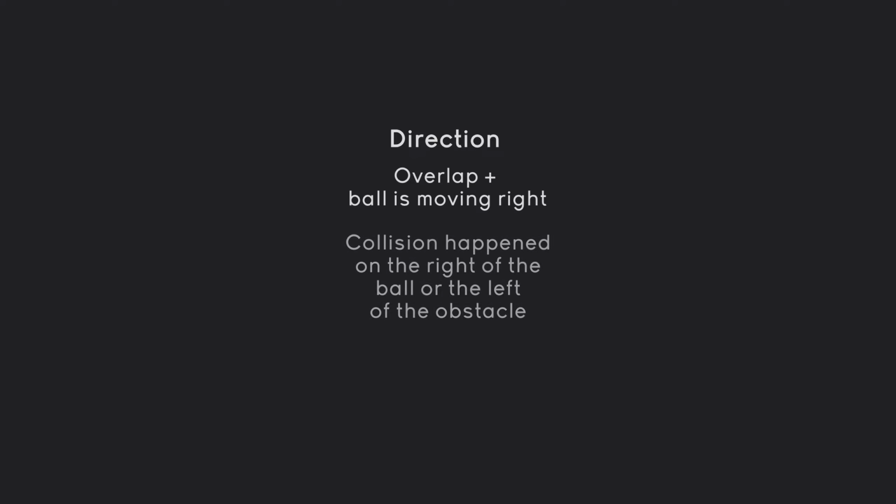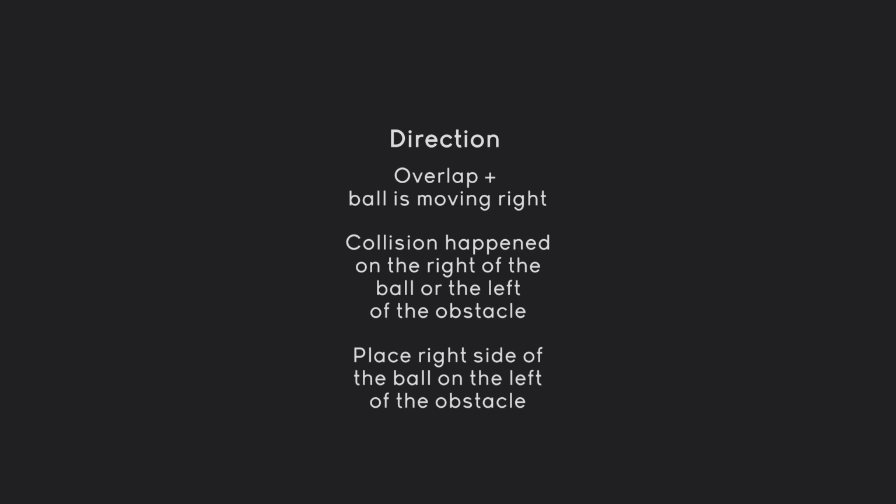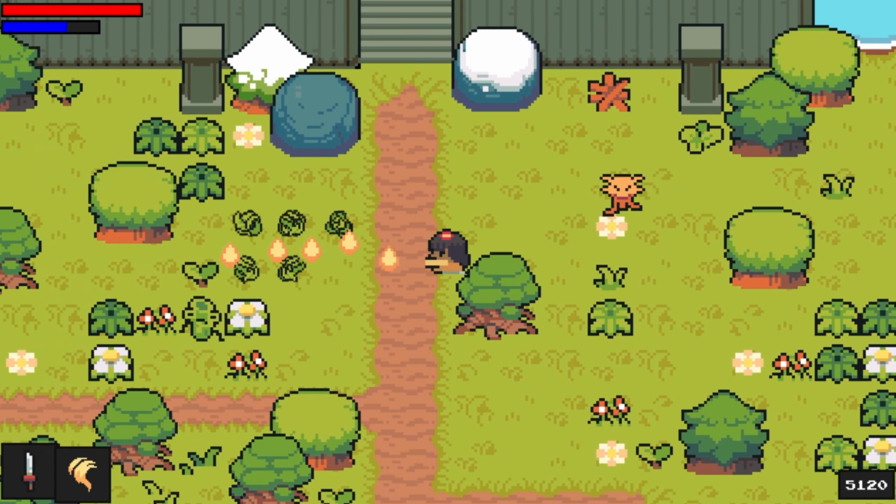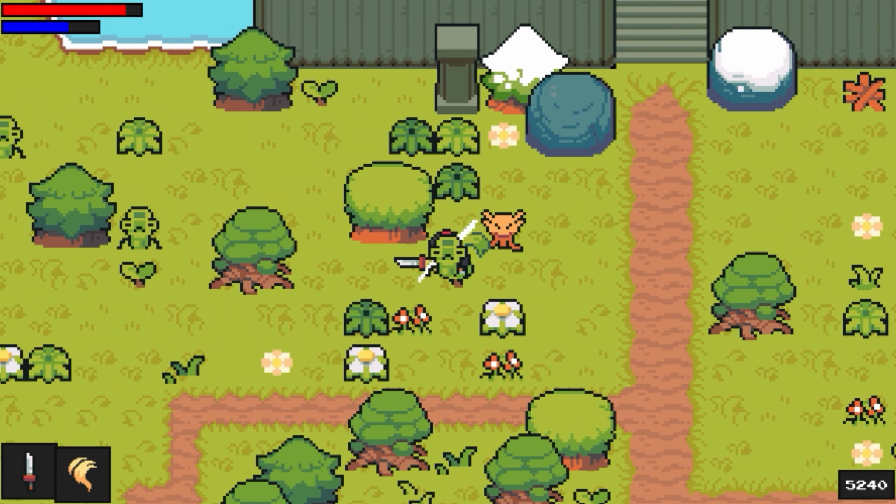And in the first approach, we are checking our direction. So essentially what we are doing, imagine the ball is again overlapping with an obstacle, and the ball came from the left and is moving to the right. If that is the case, you can assume quite safely that the ball is colliding on the left side of the obstacle. And now that you know that, you can place the ball on the left side of that obstacle and you're basically done. And this you can do with all of the other directions as well. And this system is totally fine. It's really easy to implement and it works pretty well. I have actually used it myself for a complex Zelda game. And in there, it worked really well.